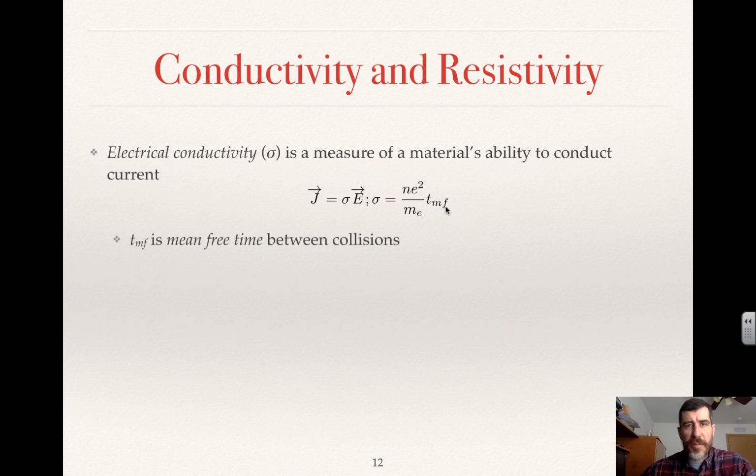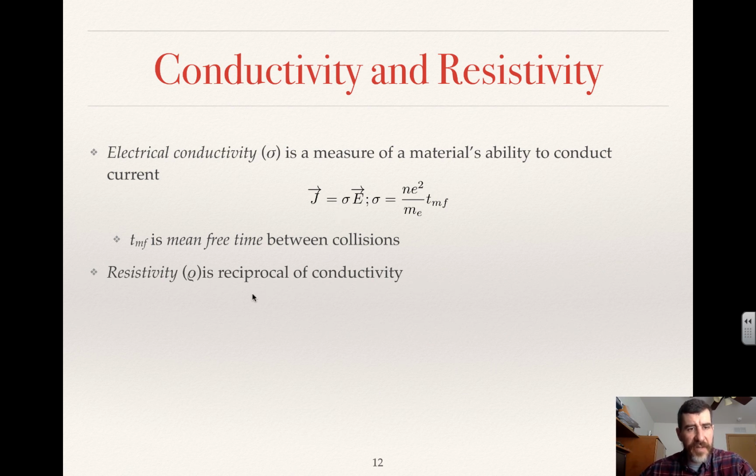So remember when we talked about current and what's actually happening on a microscopic level. Your little electrons are actually bouncing back and forth between the different atoms. And there's actually a large speed between the collisions, but the collisions happen very frequently. So tau is the mean free time between each collision.